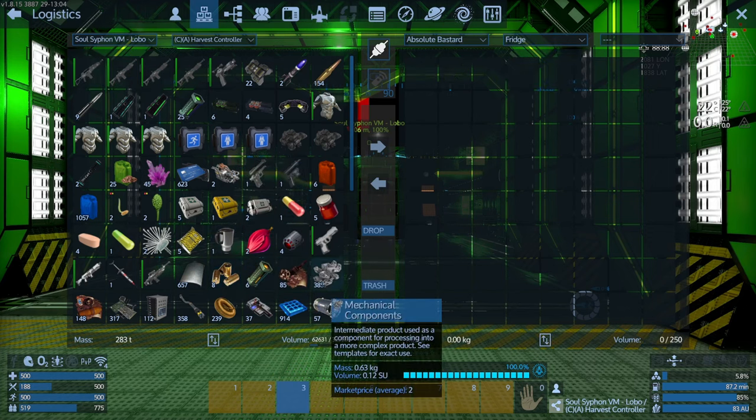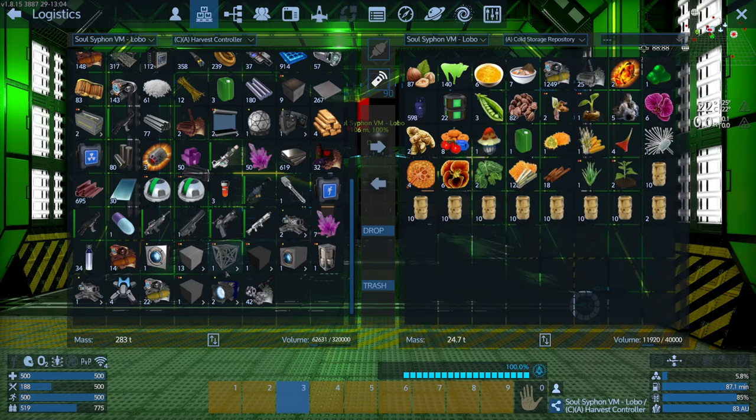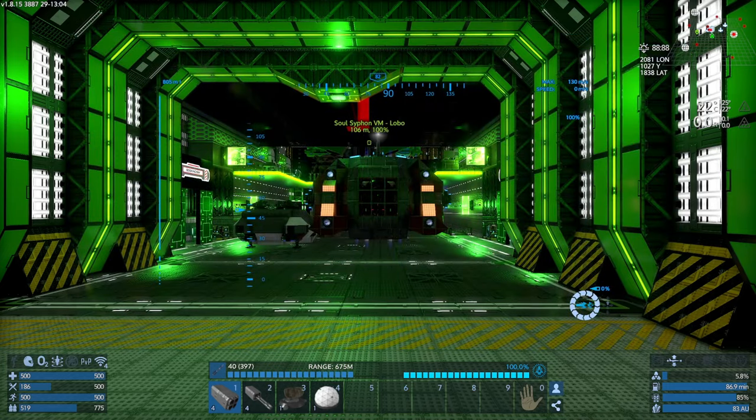Oh, I let all that stuff spoil. Oh, those ones aren't spoiled. Soul siphon, cold storage. There we go. I let some of these spoil. I thought I had more of these. Maybe I just didn't bring them. I don't know. Okay, ladies and gentlemen, we're going to go ahead and cut this episode.